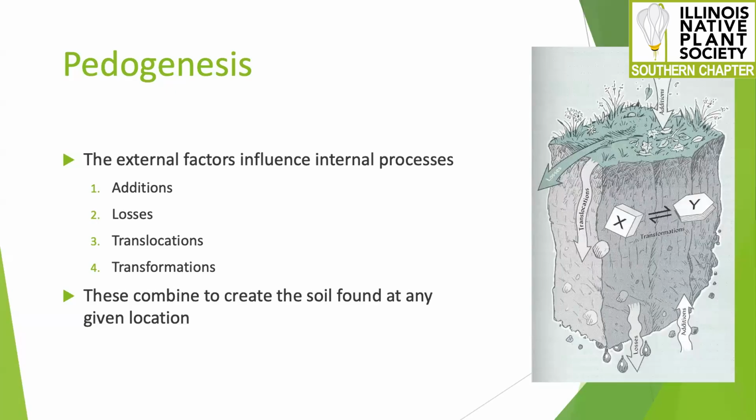Transformations, that's mainly chemical. We take what we call primary minerals, minerals that are inherited from the parent material, and we chemically alter those into other minerals. Really great examples involve taking minerals that have, for example, iron in them and stripping that iron out and creating iron oxides, and transforming those primary minerals into clays over time. So those kinds of things happen. We have those 5 external factors. The soil forming factors work on the given location, create these internal changes, and boom, we get a soil on our landscape.